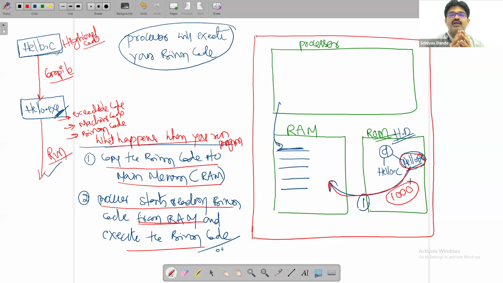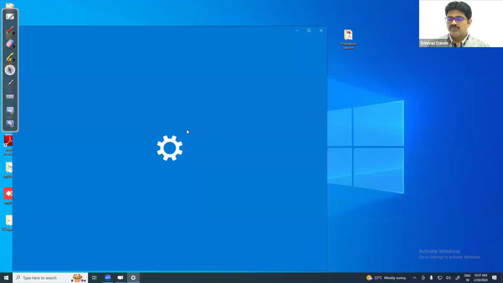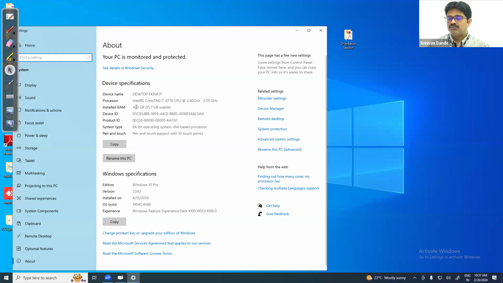And hexa core, if you take 16 mini processors running in it. Whatever hardware they fix in your system, it contains those mini processors. I'll take an octa-core processor. I think i5 has octa-core only, but I'm not very sure. Let me check my system. My RAM is 16 GB. This is an i7 machine.